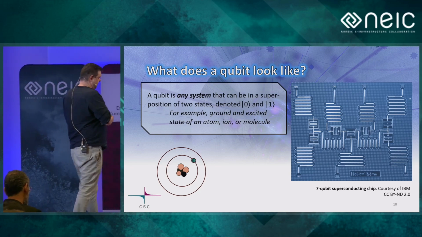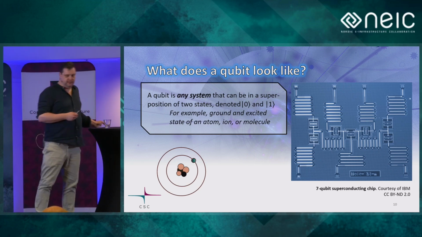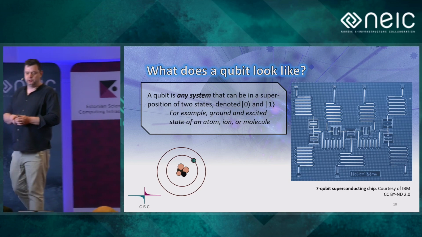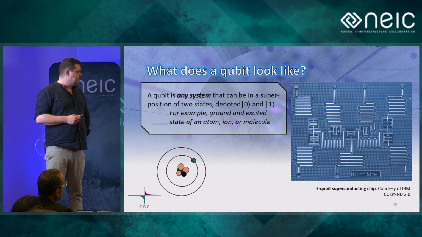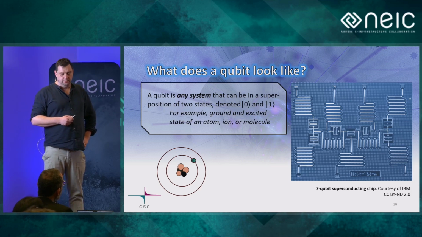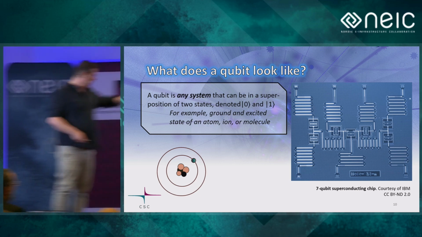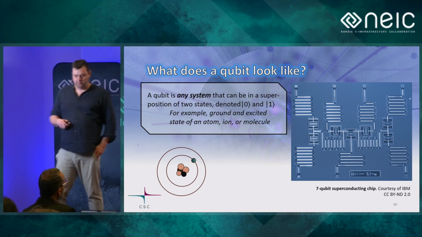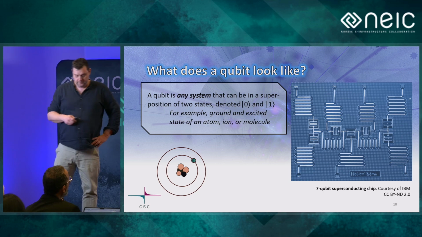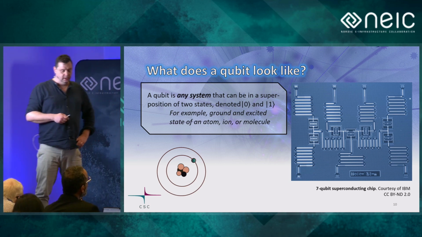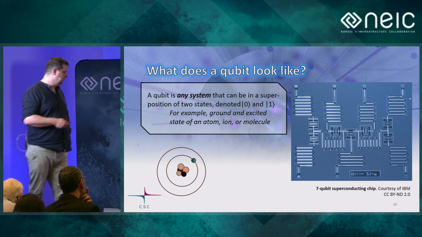Okay, and then what does actually a qubit look like? A qubit is any system that can be in this superposition of two states, and we denote those states 0 and 1 with this bracket notation around them. So one maybe easy example to understand is the ground unexcited state of an atom or ion or molecule or whatever. So we have there an atom that has this one blue electron in a very simplistic Bohr model circling around the nucleus at the innermost orbital. And this is then the ground state because, well, the positive and negative charges want to be as close as they are allowed quantum mechanically.